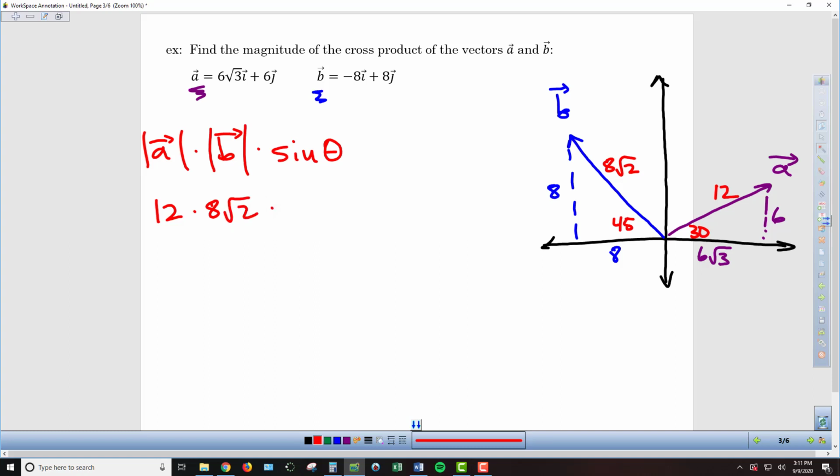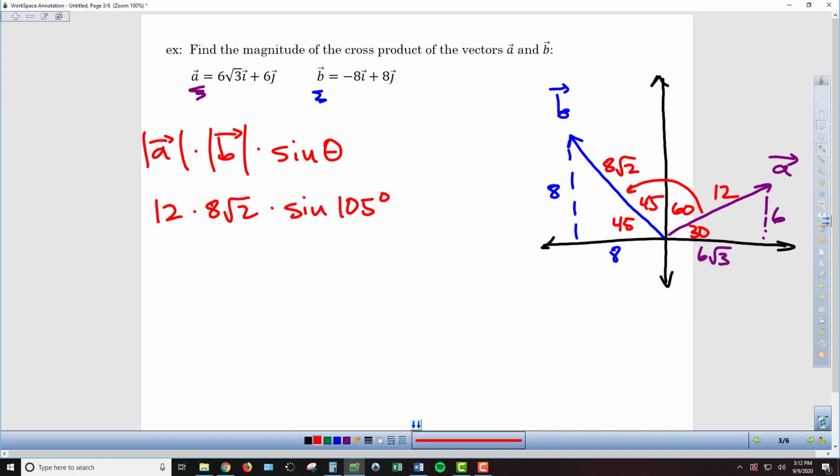And then to find the angle, if the angles weren't so simple for us to work with, we could use the dot product. If you'll recall, the dot product is the main vehicle for finding the angle between two vectors, certainly for vectors that are in 3 dimensions. But in this case, since I know this is 30, I know that's 60 there, this must be 45, so together I can add these two together, and that's the angle between my 2 vectors, so that's going to be 105 degrees.